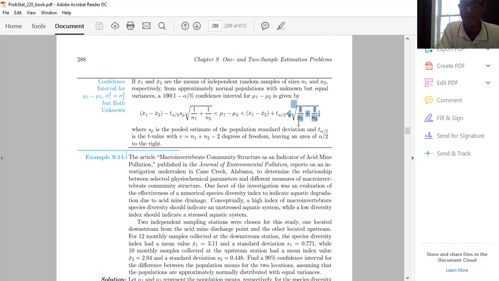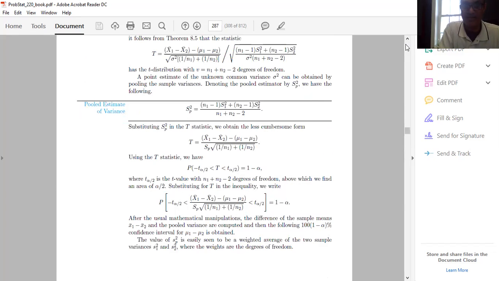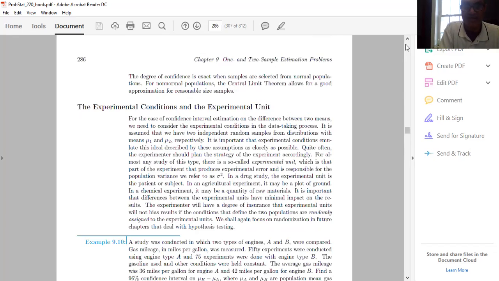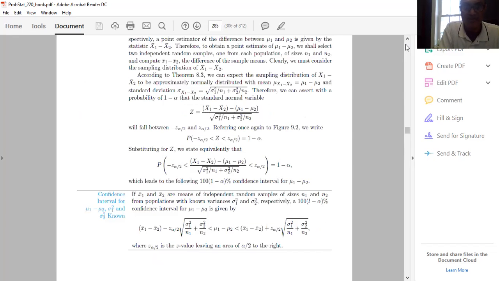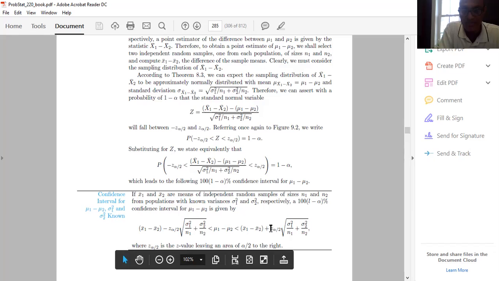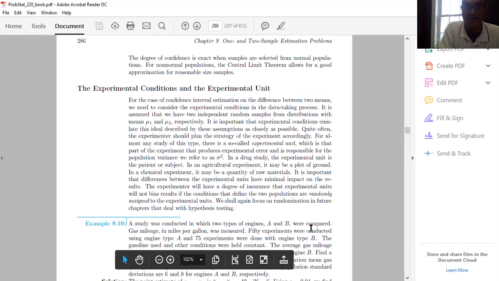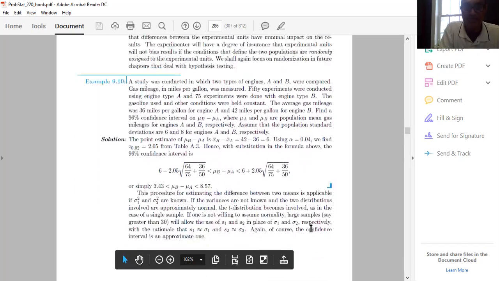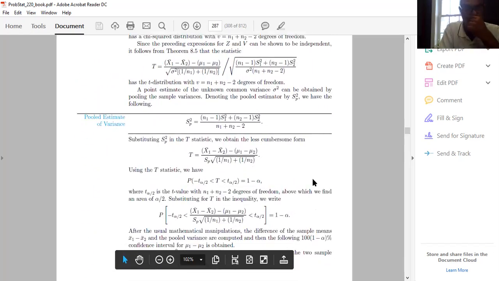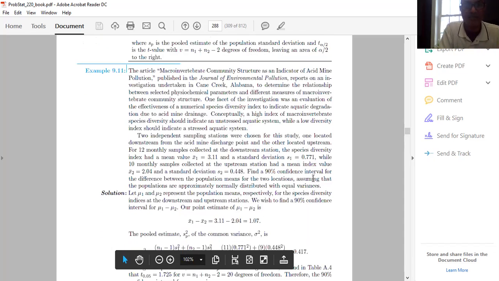Exactly the same thing whatever we did in my previous case. Whatever we did in the previous case, look here. For this case, yes, this one was also Z alpha by 2, and this one was the estimated standard error, right? Same thing is over here too. Okay, guys, so let's continue with example number 9.1.